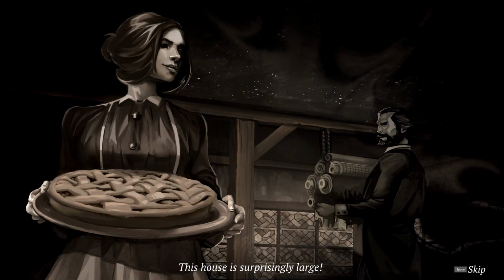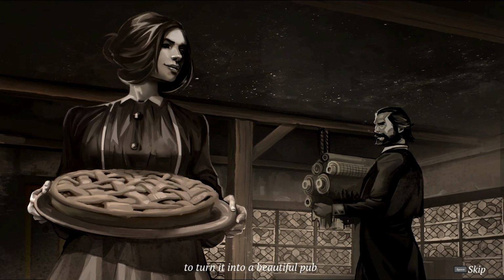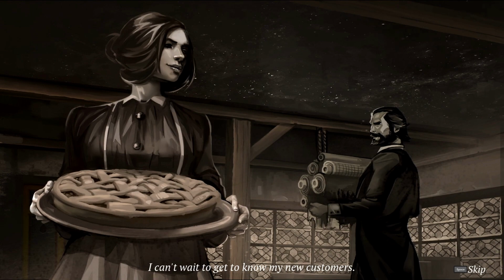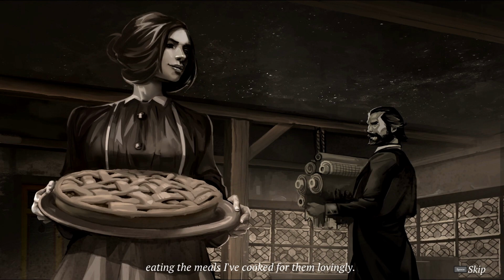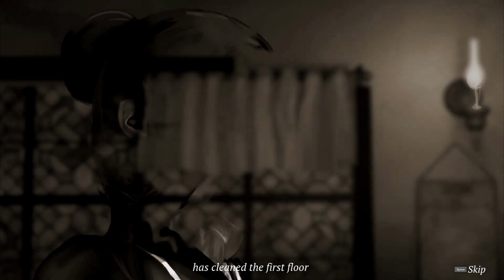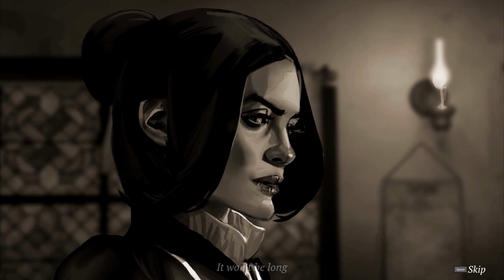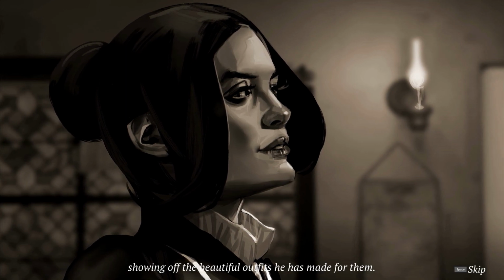This house is surprisingly large. There's enough space on the ground floor to turn it into a beautiful pub, while downstairs in the basement there's already a large, cozy kitchen. I can't wait to get to know my new customers. I've always enjoyed watching people eating the meals I've cooked for them lovingly. My husband, Percival, has cleaned the first floor and set his room up for business. A fancy tailor shop. Oh, it won't be long before we see the women from the local district showing off the beautiful outfits he has made for them.